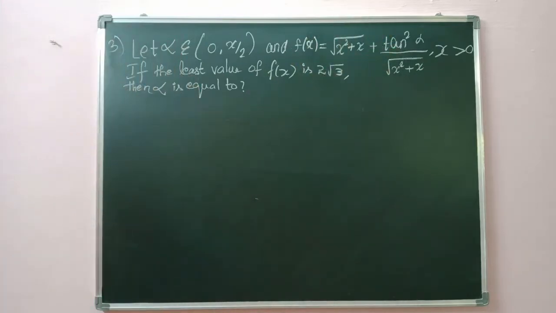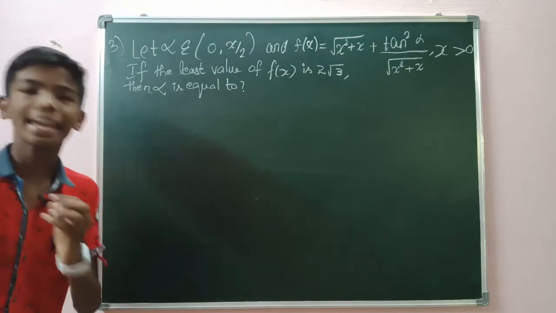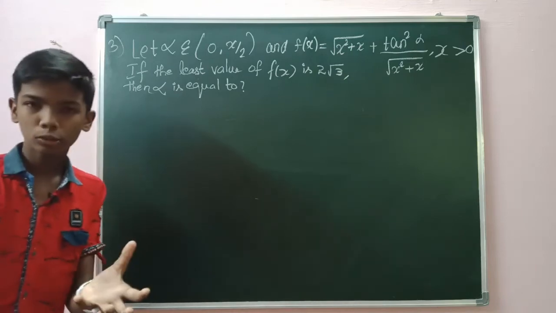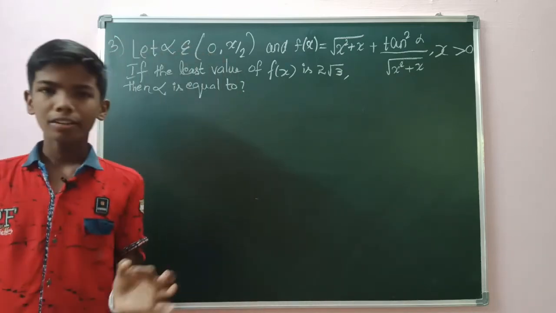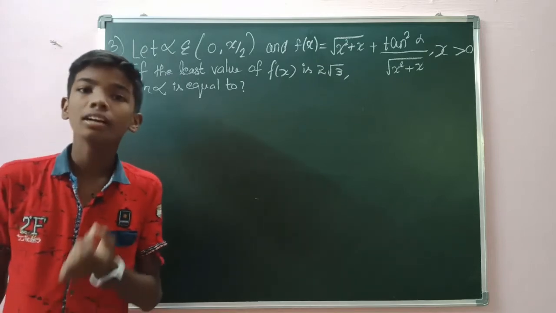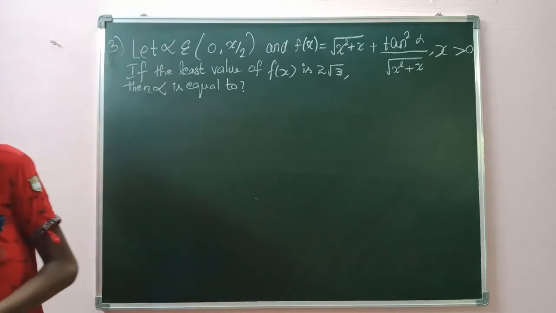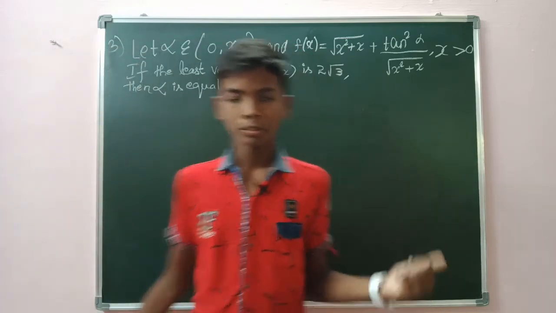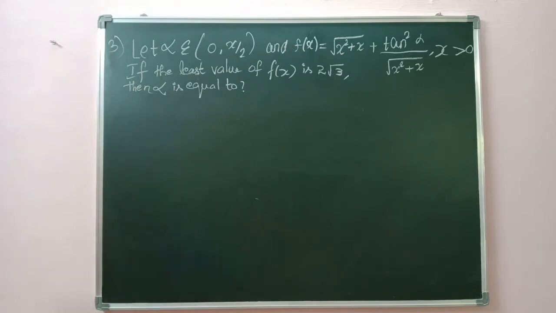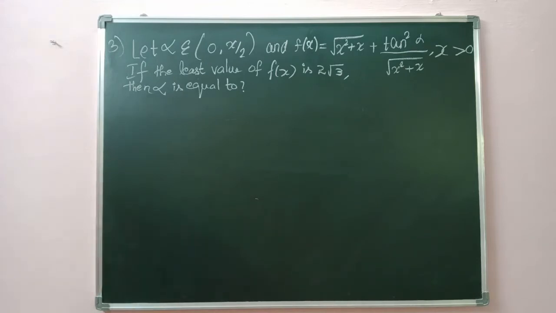Okay. So how you are going to solve this question is basically, whenever you hear the word least value or the minimum value, the first thing that you strike in your mind is the AM-GM inequality, and I hope you guys know that. At the first second itself, you would have found that we are going to use the AM-GM inequality because it's the usual one, and you are very experienced in that. You have that much exposure, which you learned in your sequences and series, and the AM-GM inequality is a very important part. So that is something I am going to use here. As they are saying the least value of f(x) is 2√3, this itself shows that we are going to use your AM-GM inequality.